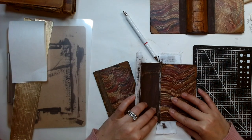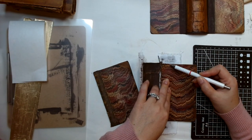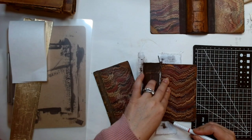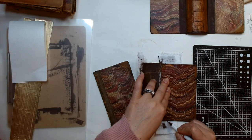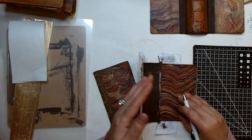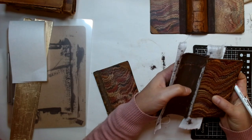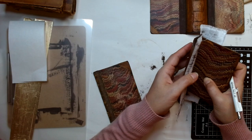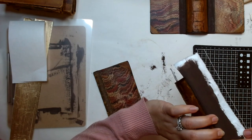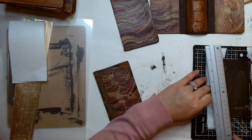And if you wonder how I measure, I can see the old leather here, so I see that, and then I just mark it. And I don't mark exactly where the leather is because you want to have some length for the hinge to go around the edge here. So you give a teeny bit extra.